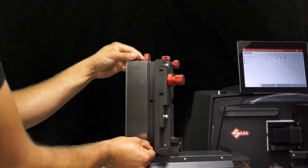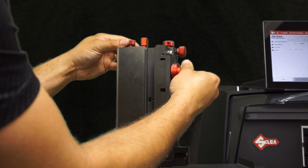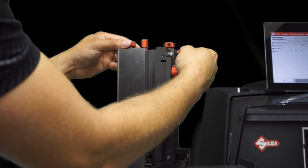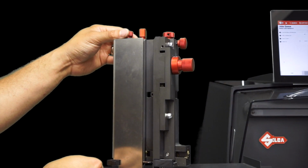And I'm going to adjust for the width of the key, as you can see there. And then I'm going to adjust for the thickness of the key, like so. Once you have that in place, you can lock this knob down. And now you have properly adjusted the feeder, and we can move to adjusting the base plate on the machine.